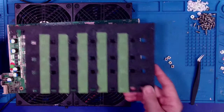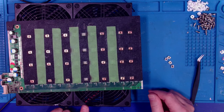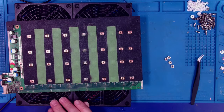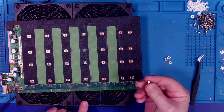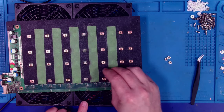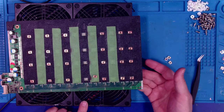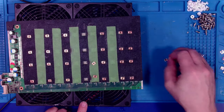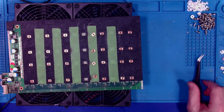The other thing I learned last night while I was doing some of these: I was checking videos from various manufacturers, and one of the things they showed when they were mounting these chips, whether with a robot or manually like we're going to do today, was a fan underneath cooling the backside of the board. So that's what we're going to do today. You'll notice I've got my cooling fan on, and we're going to turn that thing on in a second. But let's get into this.